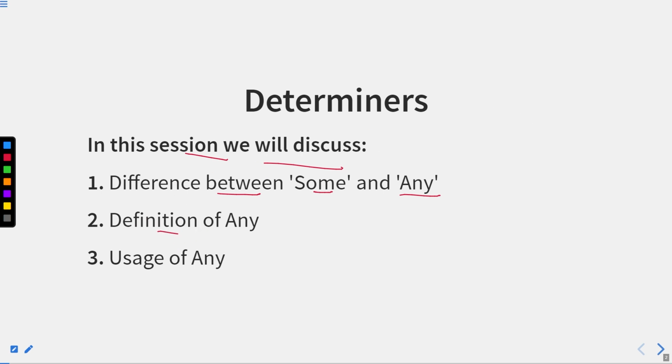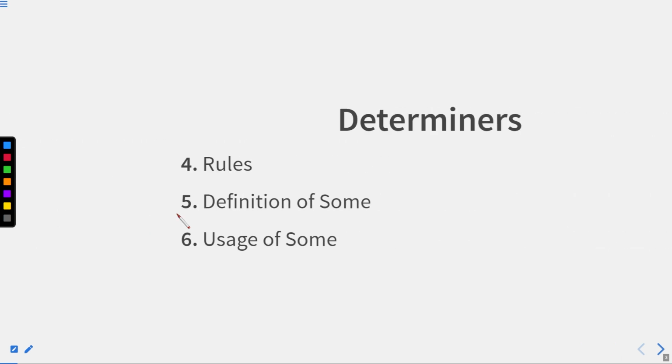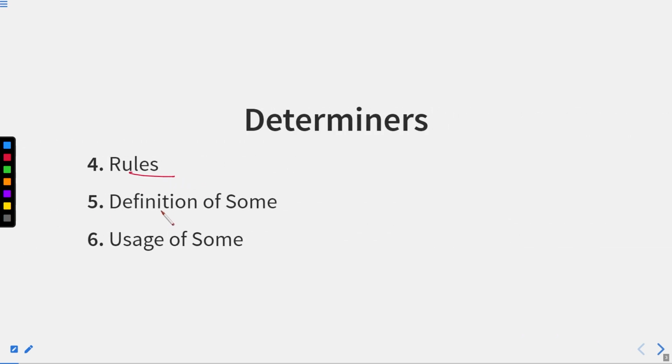Now we'll discuss the definition of any, because we are just going to discuss some and any in this session. So we are going to elaborate some and any with some additional points. We are going to discuss usage of any. We are going to discuss rules. We are going to discuss the definition of some and usage of some.